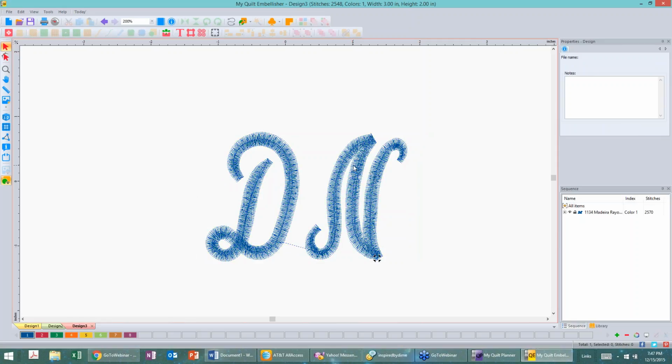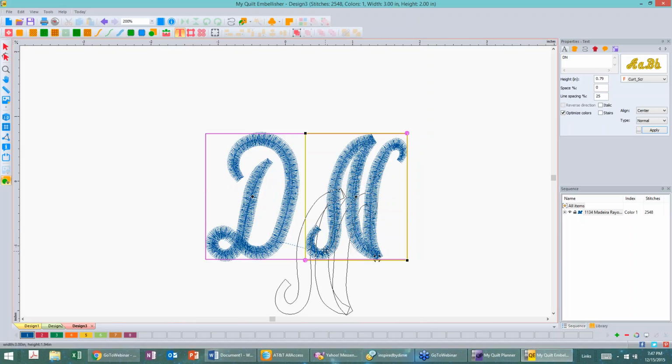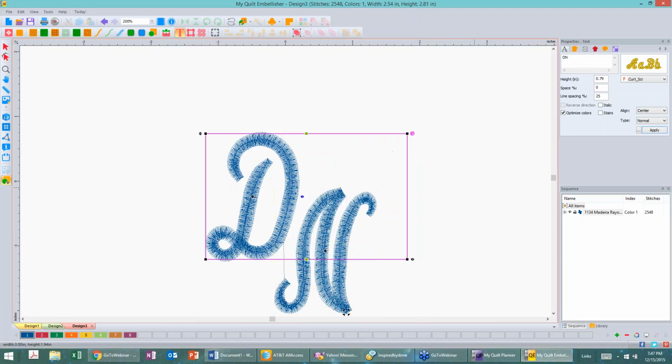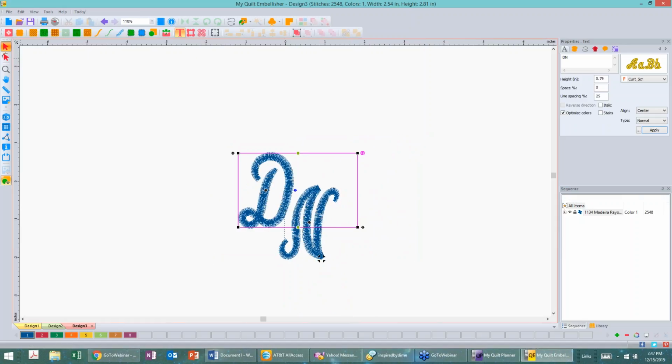Now if I go back to my text mode with it selected, I can select individual letters. I can offset this a little bit like that, and then I've got a really cool looking monogram.